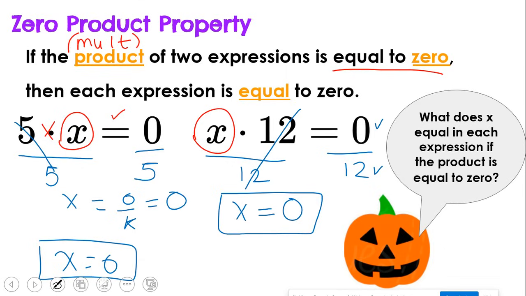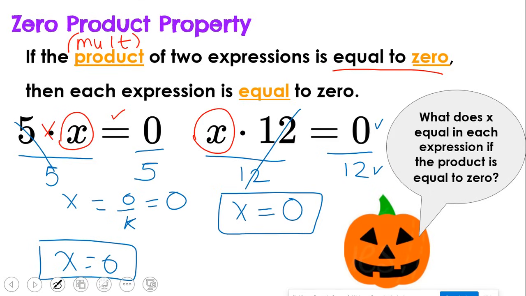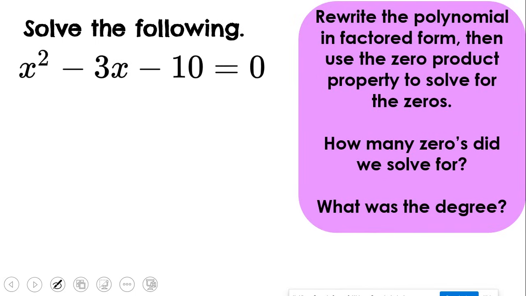Here, it was clear that we could tell which one was unknown, but sometimes it's not so clear which one. And so the zero product property tells us if a product is equal to 0, set each piece equal to 0. So here's our first example: x squared minus 3x minus 10 equal to 0. And you might be thinking, wait a dang minute. That last example was already in multiplied form. This is not multiplied form, which is where the haunting of the factoring comes back and bites you.